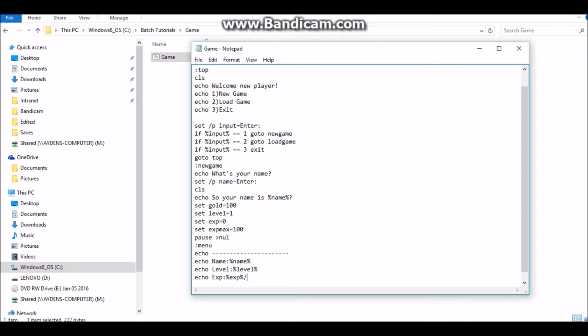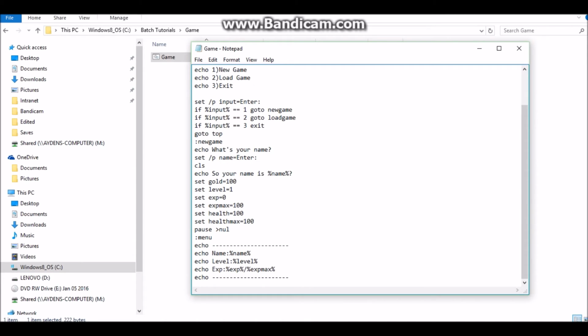You know what I forgot? The most important thing. Health. You guys are probably screaming at the camera. Health equals 100, and do we have a health max? I guess as you level up, you should get a higher health max, but for now it will be 100.